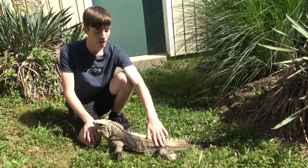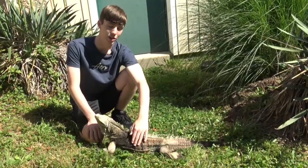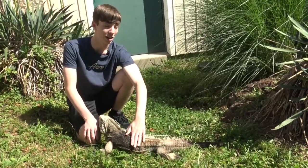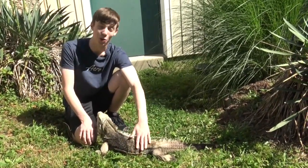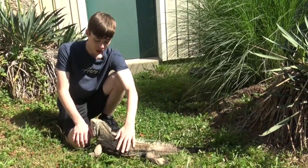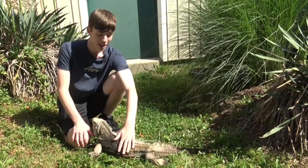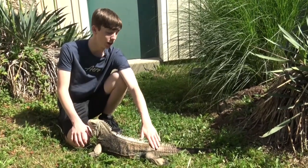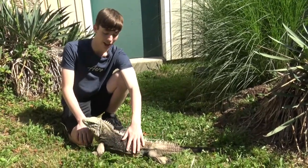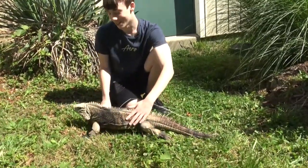Welcome to Collins Creatures. This is a Cuban rock iguana, courtesy of Clyde Peeling's Reptiland, and I'm currently in his outdoor enclosure. The scientific name of the Cuban rock iguana is Cyclura nubila. When you translate the Latin and Greek, cyclo means round, ura means tailed, and nubila is Latin for gray — so it literally means round-tailed gray lizard.